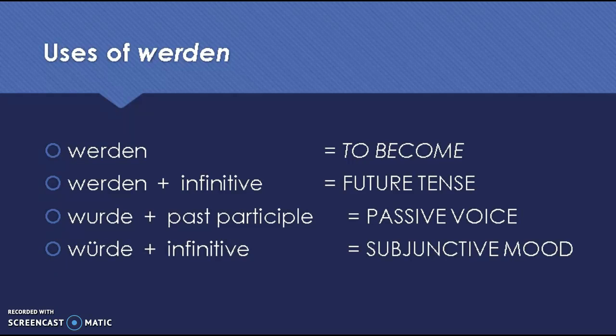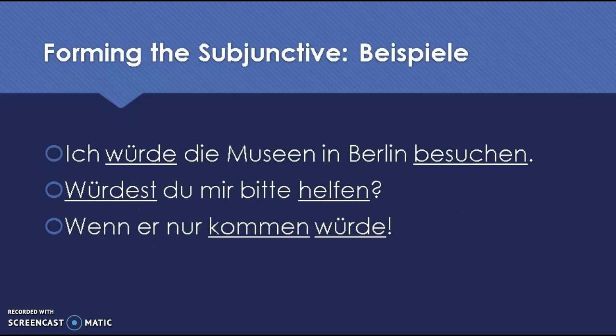Okay, so as we saw in those examples, the most common way and the easiest way to form the subjunctive is to put a form of würden with an infinitive. And you can do this for pretty much any verb. Now, every verb does actually have its own special form of the subjunctive, but really if you just use würden with that verb, that's really all you need for these purposes, and that's really much more common than actually using the formal subjunctive form of each individual verb.